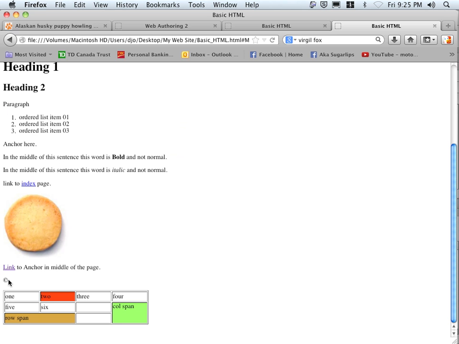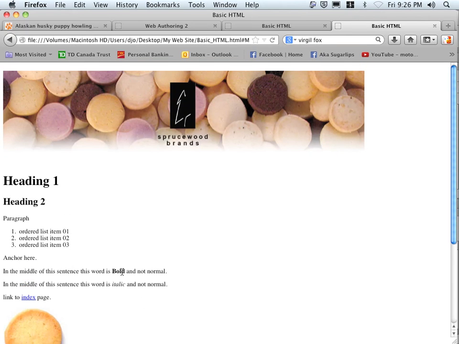And at the bottom here we have a copyright symbol and a table with 4 columns and 3 rows and 2 elements that I'll introduce you to called column spans, where we can unite and combine various table cells so that we're not stuck with that strict grid pattern inside of tables. You'll also notice some of them have text inside of them, as well as background colors on the unique individual table cells. So this is what we're going to build, but we're going to use Dreamweaver, and you will see how quick and easy it is to build such a page. Let me go back to Dreamweaver now.